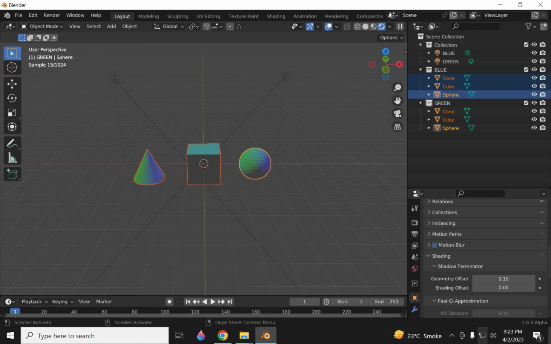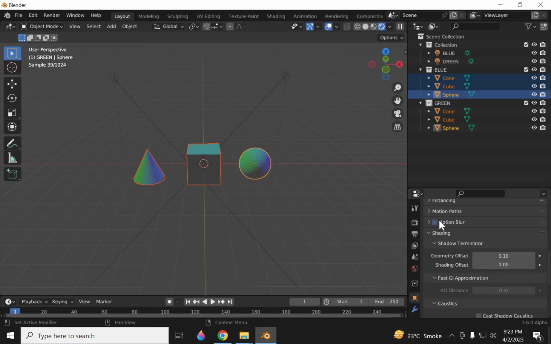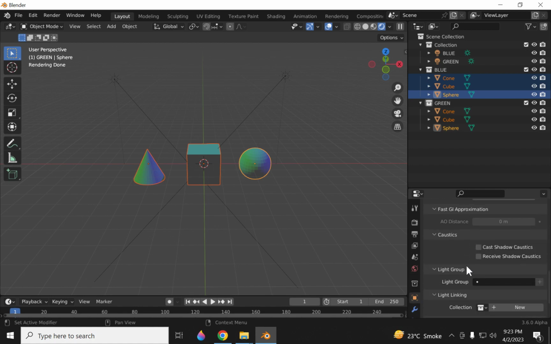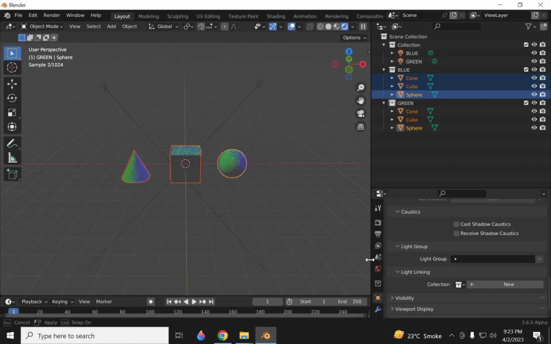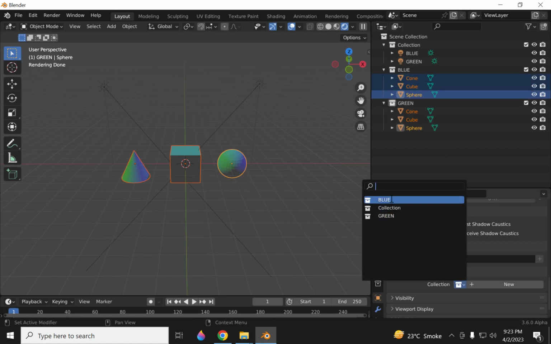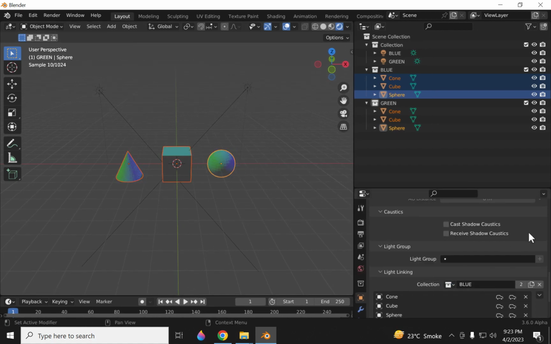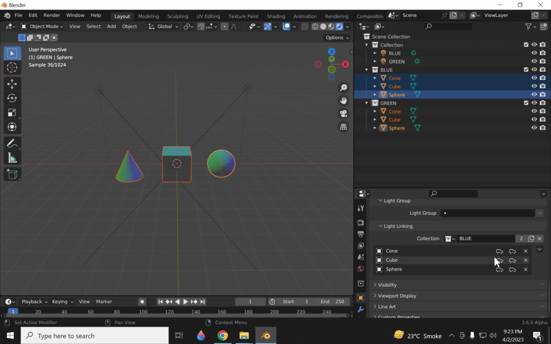And now I enter the object data properties. From here I select any one of the collections. Like I select the blue collection and here you can see these two options.